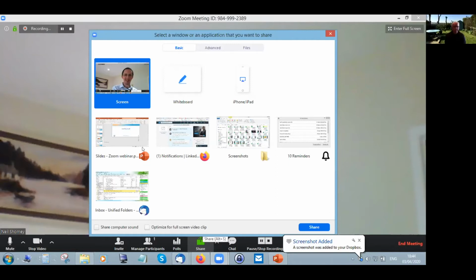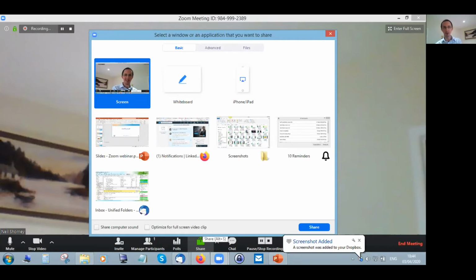You can choose to share your screen, a whiteboard, your slides, your web browser, or any window that you happen to have open at the time. The one to do is whiteboard. Having said that, you can also share PowerPoint, and you can use a PowerPoint slide exactly like a whiteboard, getting people to annotate on the slide for you if you want to, which is quite a nice feature.